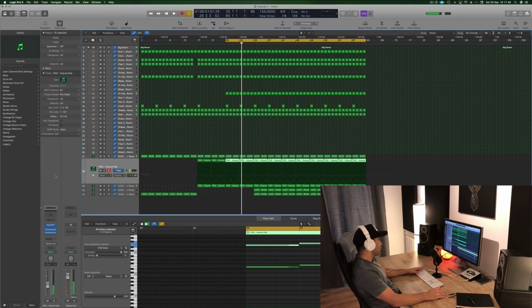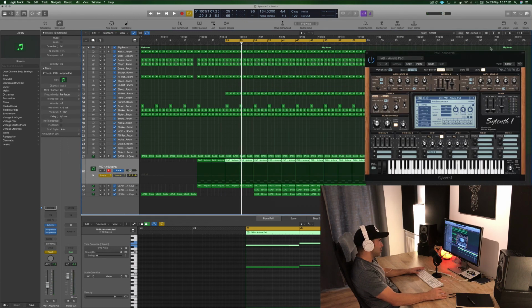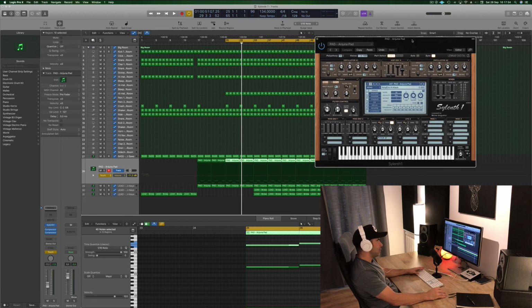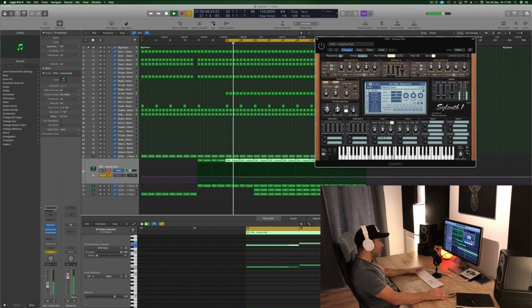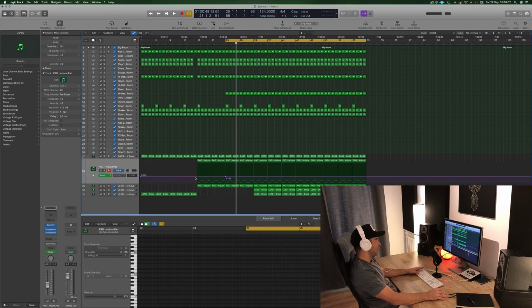I'll just automate that a little bit here, this nice pad. So I'm gonna do touch, and you're gonna see it this time, it's gonna appear right here. I put it on touch mode here, do the cutoff. As you can see, the automation is already written here. Important, when you're done with that, put it back onto read, because you might play with it and then rewrite all the automations.